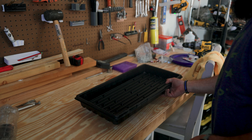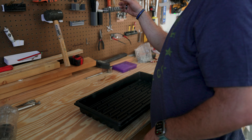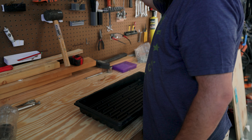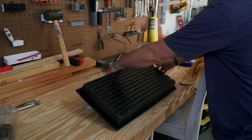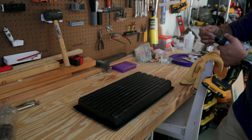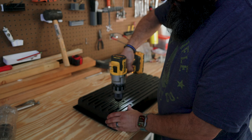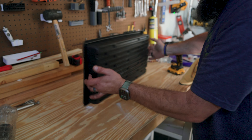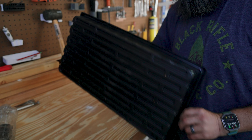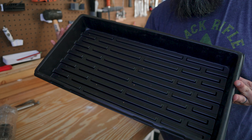To get started, we are going to take our plastic cups. We got these from Amazon — they were like 10 or 15 bucks for 10 of them. After that, we're going to need to put holes in the bottom to make sure that the water drains out of it. So we're going to get our drill and drill a bunch of holes in the bottom to make sure there's plenty of ways for that water to get out. You can see all those holes there — that will be perfect.